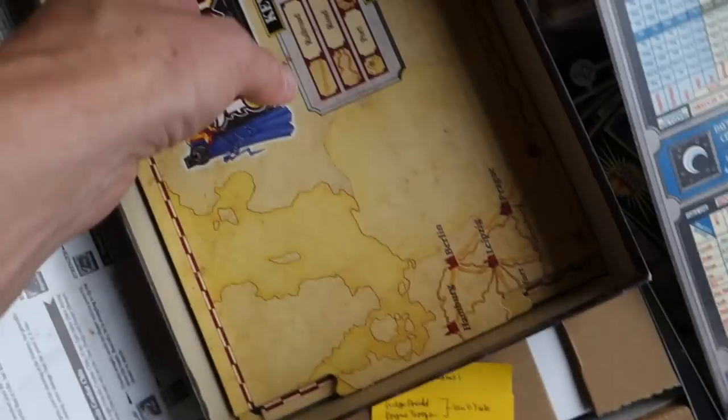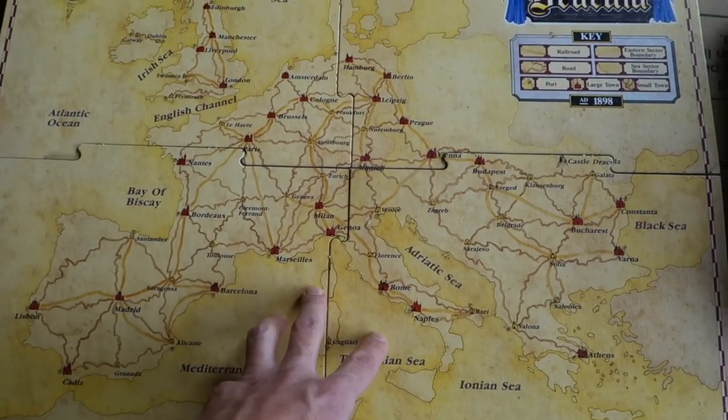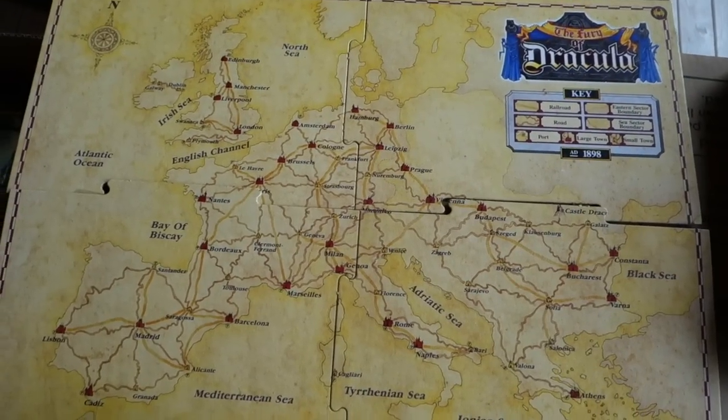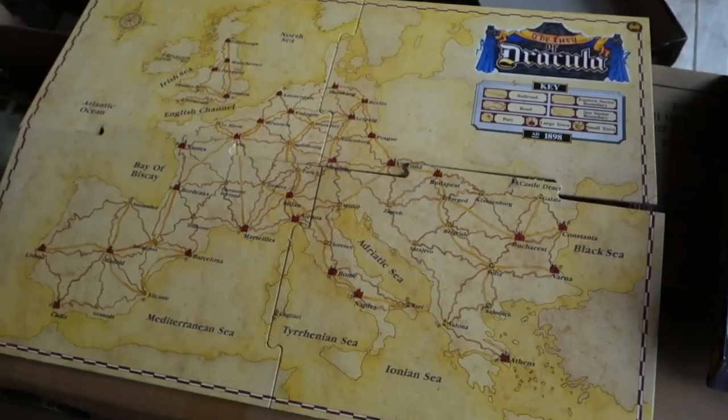Reference. And here's the board. Wow, I had no memory of the board being so small and simple, really. There's not much to it at all. Great game, The Fury of Dracula. Yes, had some great games on this, and it still to this day remains an excellent game and worth playing.